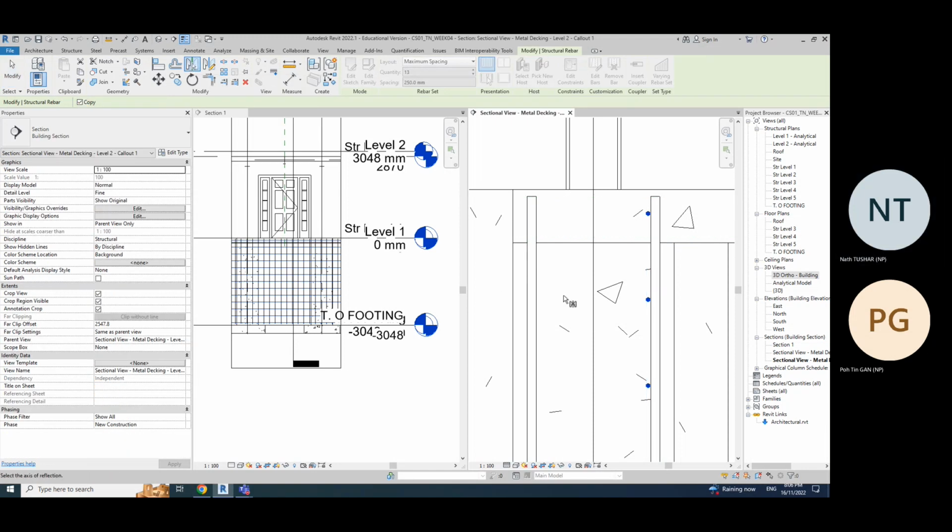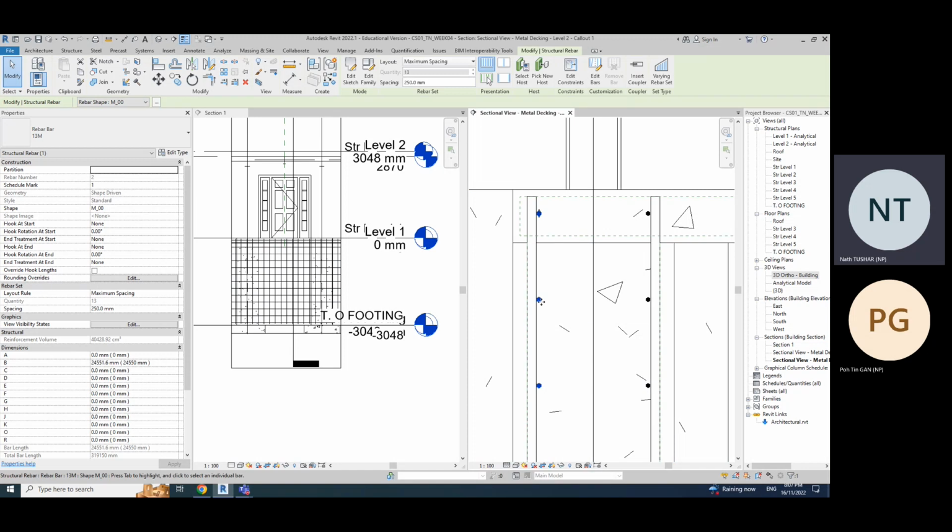Select that. And which axis do I want the rebar to be mirrored to? Can anyone tell me? I want to get my rebar on this side, similar to what I have on this side. So the command is telling me to pick an axis along which I want the mirror to be. So I should be selecting center. If I select this, you can see that the rebar is on this side also now. Got it? Very simple. We can go on a break for those who have done.